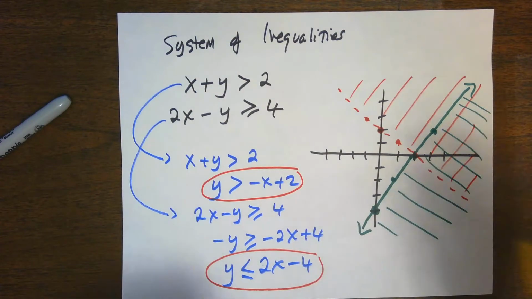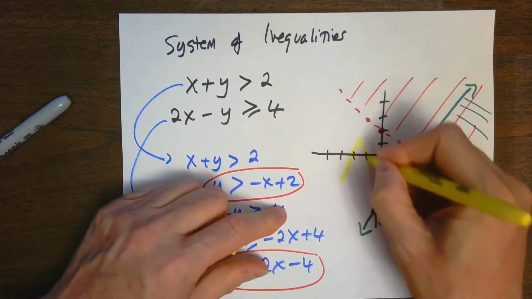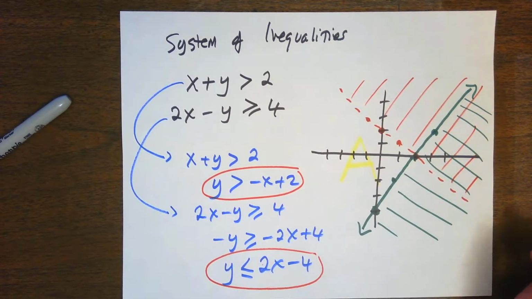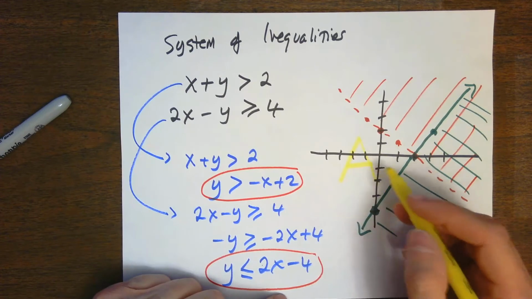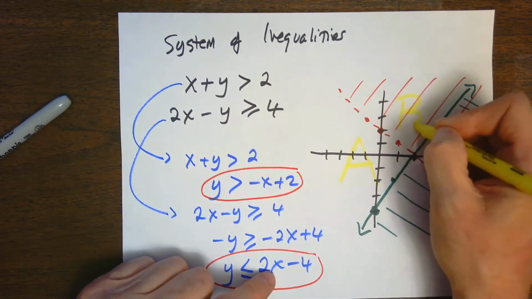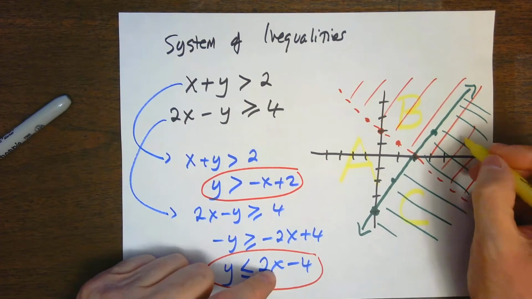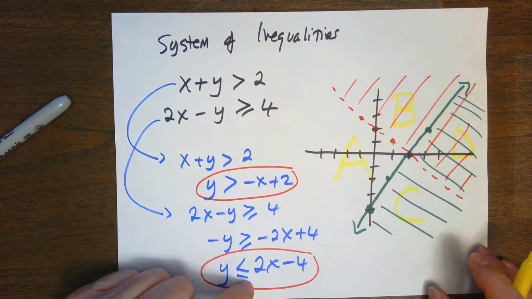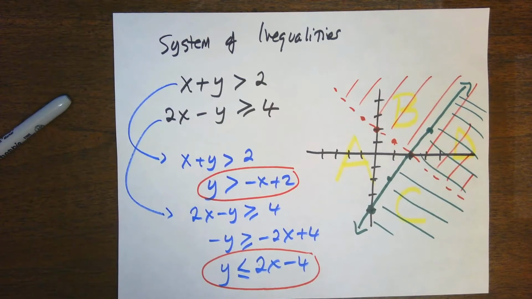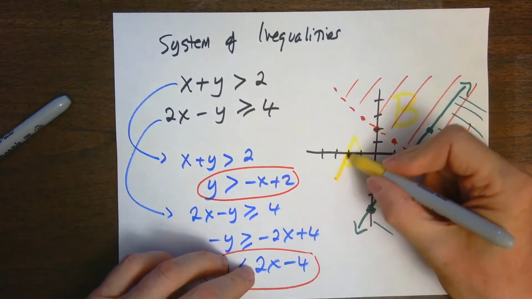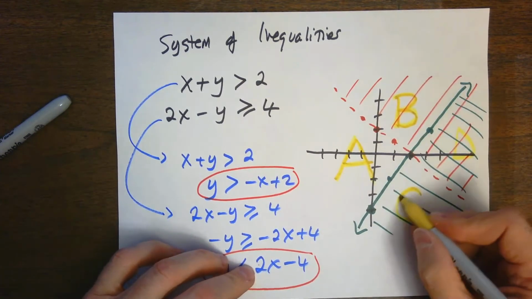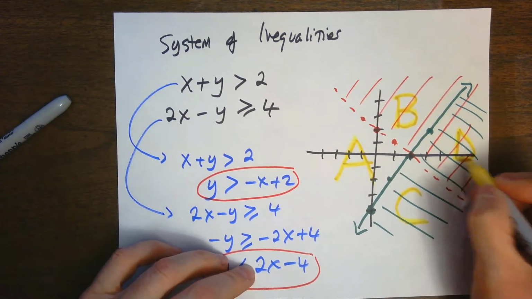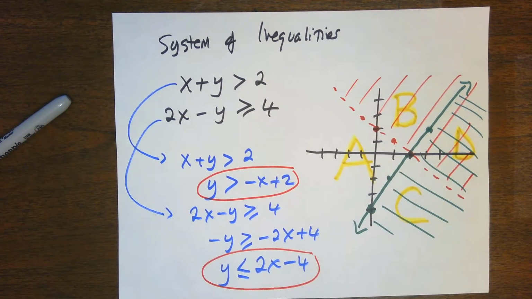So I've got this region over here, I'm going to call it region A, which is right here, and region A is not a solution to anything. Up here I've got region B, C, and D. Oh, it's not very good. Let's see, I thought I had a yellow Sharpie somewhere. There it is. So let's try this again. Region A, region B, region C, and region D. There we go, that's a little bit better.